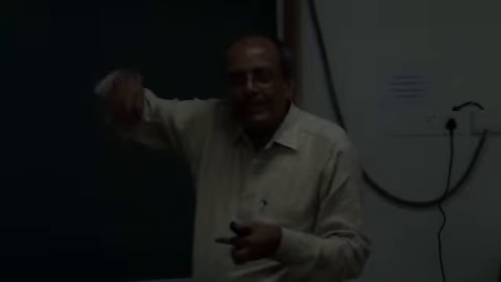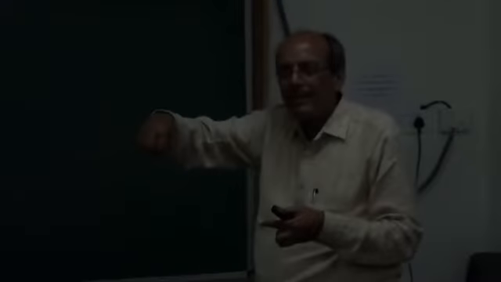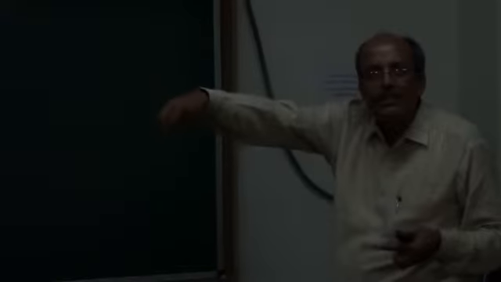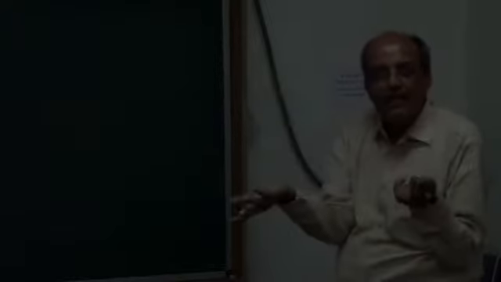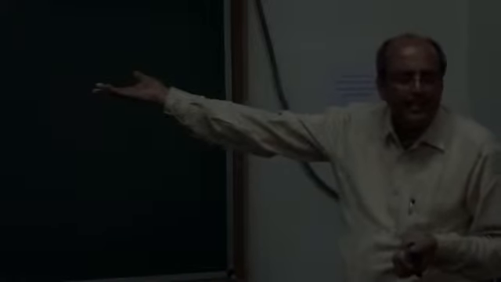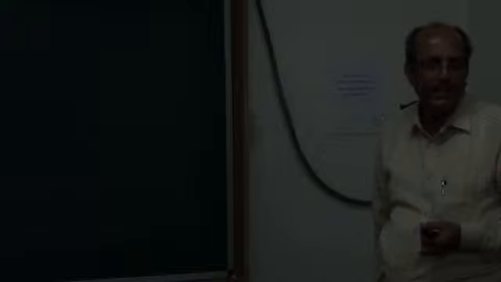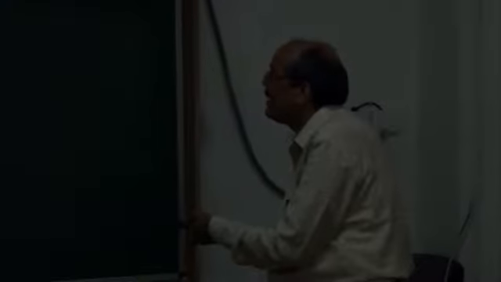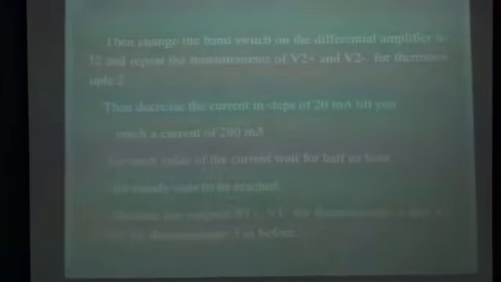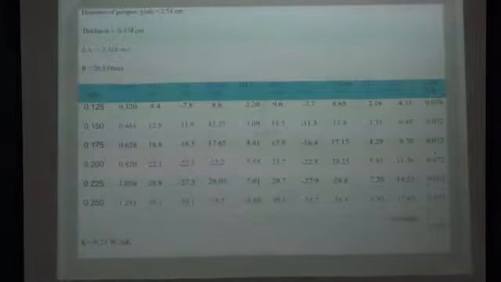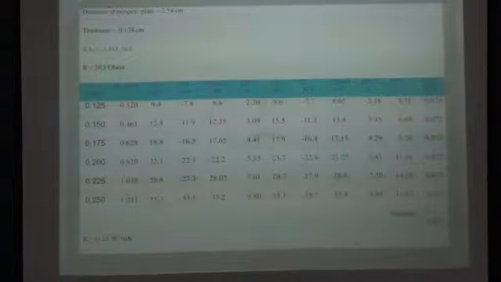Both the boxes are there. The thermal conductivity box of copper is connected to L1 and L2 of the DC differential amplifier, and this is connected to the third one, L3. Finally, when the experiment is over, you go for electrical conductivity. For electrical conductivity, you have to change the current and find out the corresponding voltage at the two intermediate ends. In this case, again, we are not supposed to increase the current. So 2 ampere, you have to change, then V2 plus and V2 minus on the thermocouple are measured. These are the readings, and the value comes out to be 0.25.